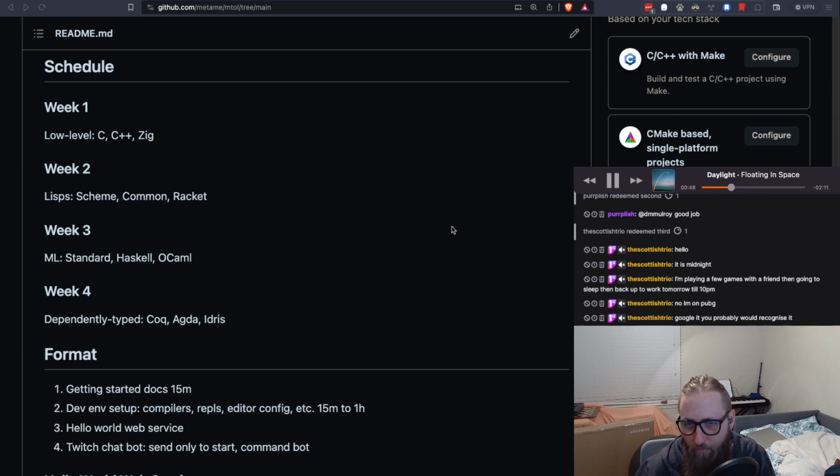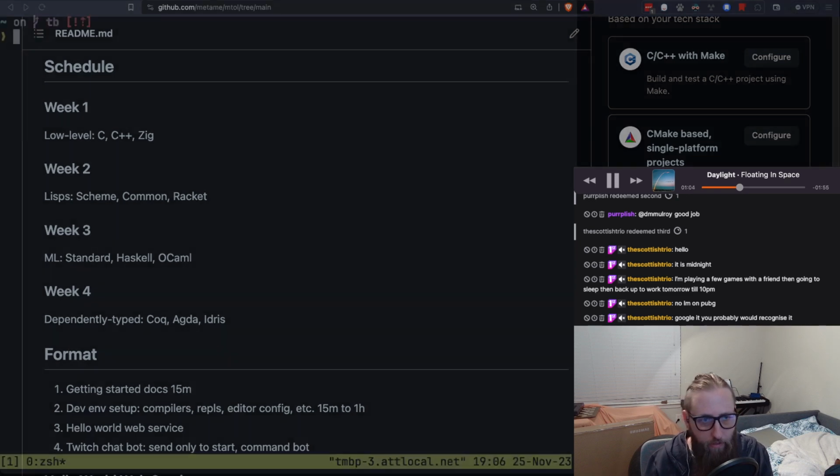Granted, I could just write this in documentation, but there's a potential roadmap for this tool where if we want to change languages all the time, we can use this tool. So here's kind of the idea.